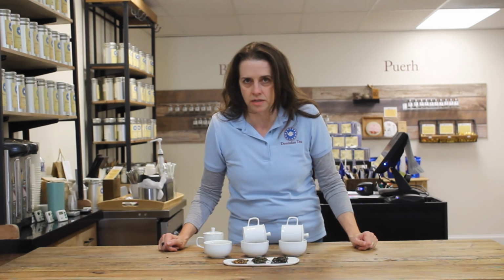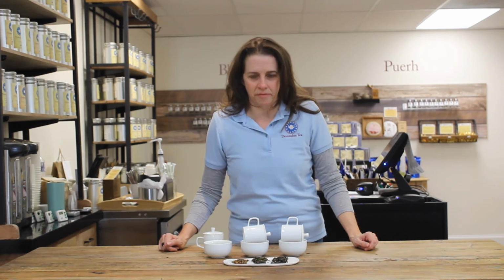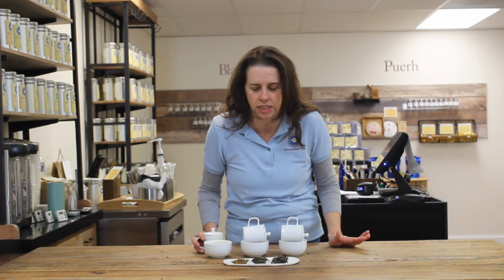Here's the fun part. It gives it an interesting finish. So it takes the grassiness off this green tea and it makes it kind of creamy. And if you're really paying attention, you might pick up a whiff of popcorn. So you're gonna brew this 3 minutes, put your water temperature down at around 175, 165 in there. As a funny side note, this actually makes a really good iced tea.